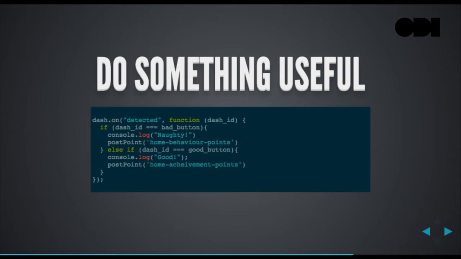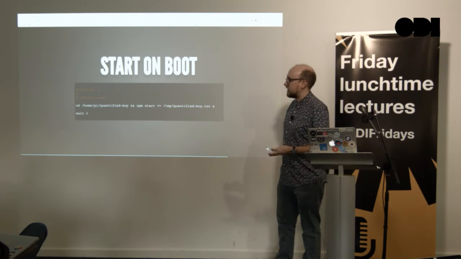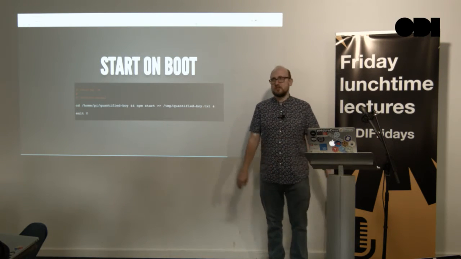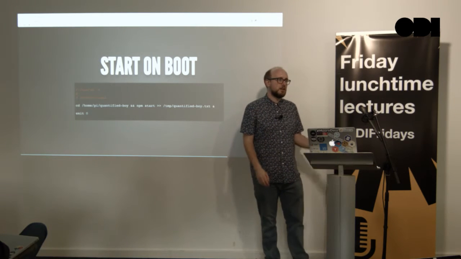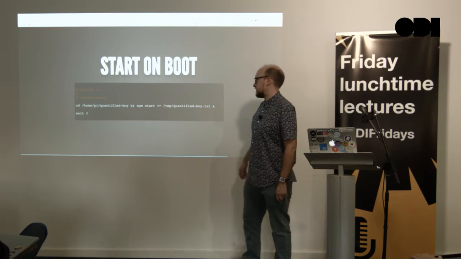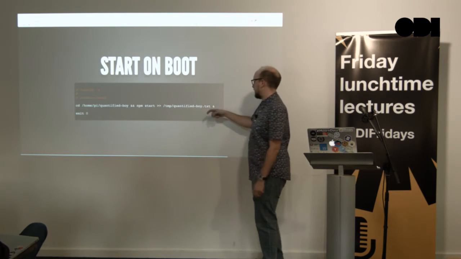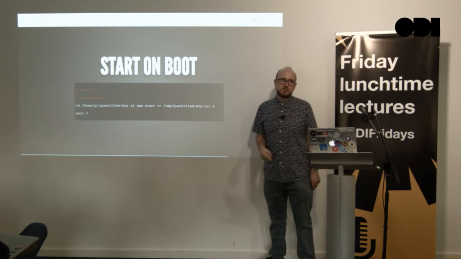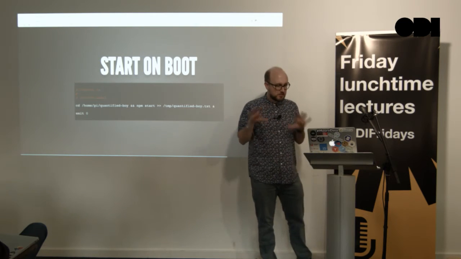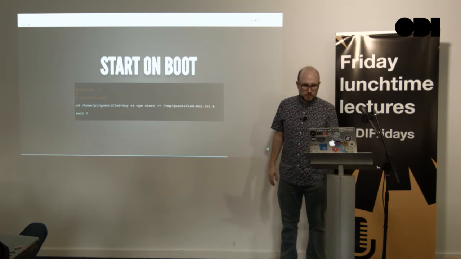And then the next thing to do was to get it to start on boot. I looked through various different ways of doing this. I've done it in various different ways before working in Linux. But this is the simplest way to do it on the Raspberry Pi, just add that line to etc rc.local. It goes to the right directory, runs the script, outputs to a log, and then that ampersand at the end just spawns a new process, so it doesn't just stick. So it will just boot back into your normal Linux.